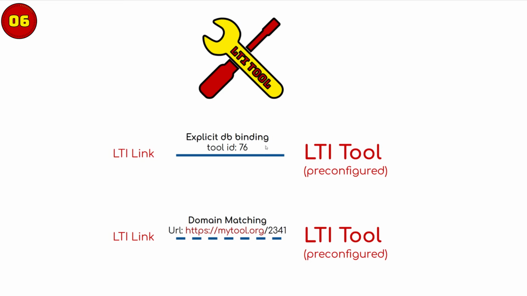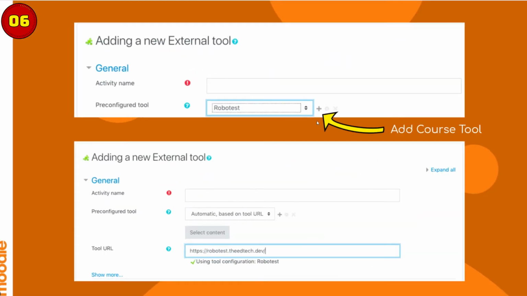And so we can see that in Moodle. So in Moodle here, you see when you define your tool, you can define the pre-configured tool. So you're going to go into the drop down and you're going to select a pre-configured one. And so this way is going to do the explicit binding. And the mechanic to actually use a new course tool definition is to click on this little plus here. So it's a little bit hidden, but this would allow you to define a tool definition, but only for this course level, not visible for other courses.